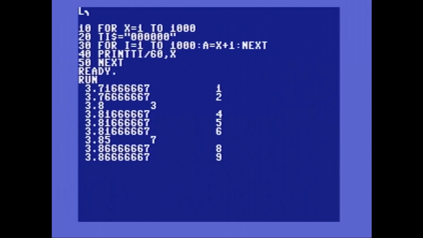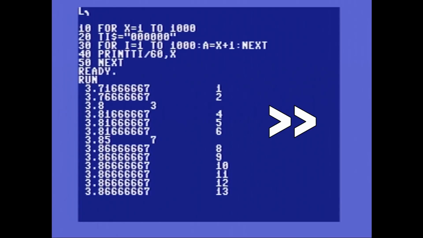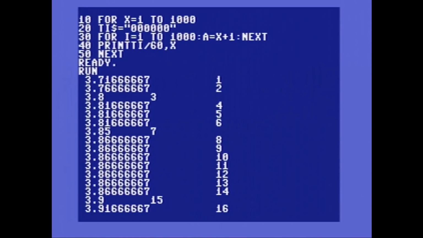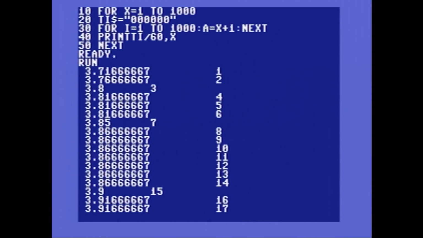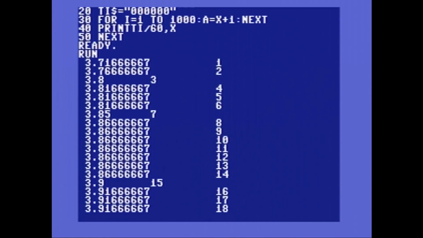And basically, every time it reaches or is at the threshold of a new power of 2 for the X column, the delay goes up a little bit longer. So the next time it delays should be at 15. Okay, so that's all the same. Here comes 15. It should go up. Yep, 3.9. And it should go up again for 16. There we go. And now the left-hand column should stay the same until the next power of 2, which will be 31, 32.